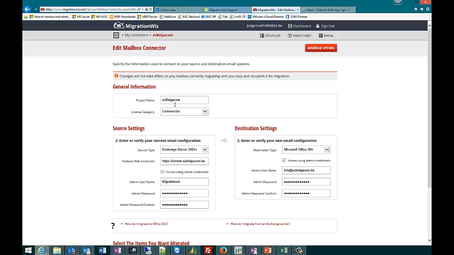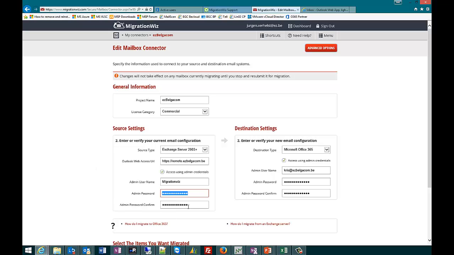So project name Easy Belgacom, commercial license. We have an Exchange Server 2003 plus. It's an SBS 2011, so it's newer than Exchange Server 2003, with the URL where Outlook Web Access resides. Our MigrationWiz user and the password.